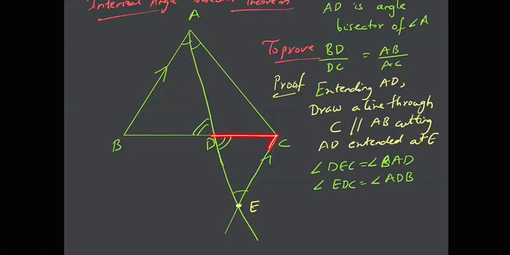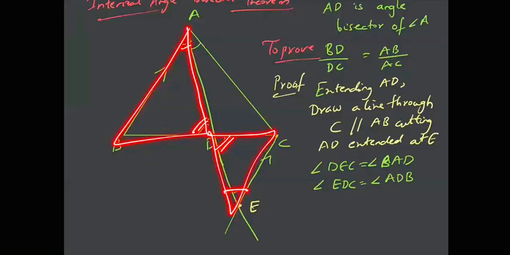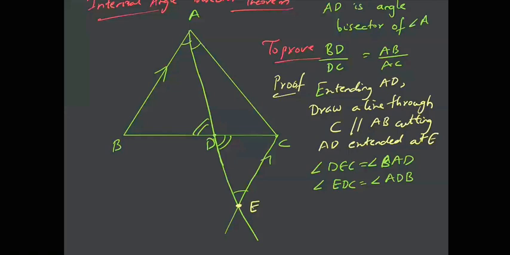Now, if you observe these two triangles, that is, triangle DCE and triangle DAB, you will find that two angles are equal in these two triangles. So these two triangles are similar triangles. Fine. So we can say that triangle ABD is similar to triangle DCE, by the AA similarity criterion. That is, the two angles are equal. Fine. So we need to find the ratio BD by DC. We need to prove that BD by DC is equal to AB by AC. So let us use the proportionality of sides.